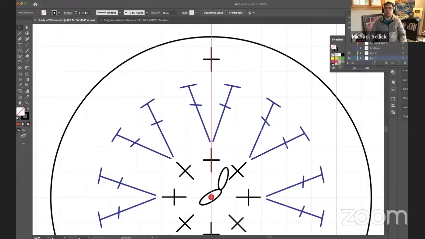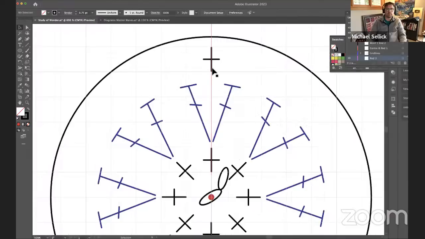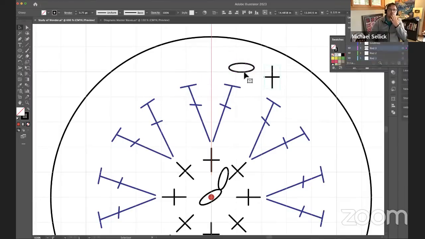Okay, and I'm going to make this round 3. And unhide it. And this should be black, so it should be good. And I'm also missing a chain, so I want to grab a chain from the master. So we'll grab a chain, copy it, and bring it over. Okay, so we know that there's going to be a chain in between all of this stuff.